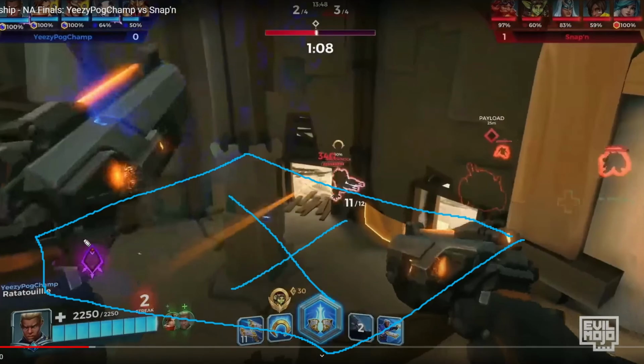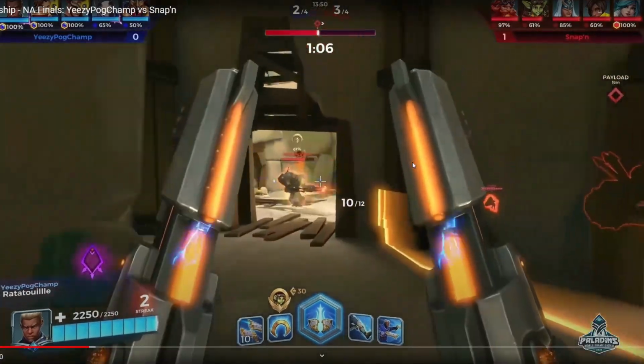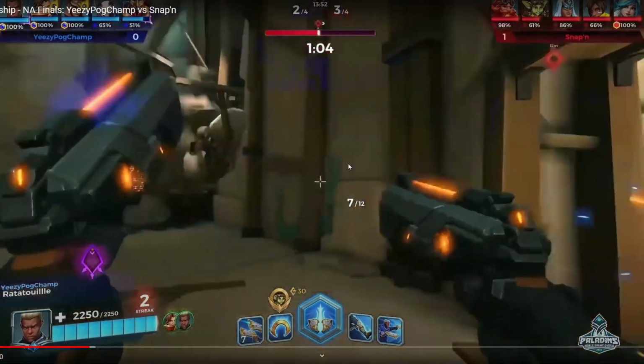However, this space that he's about to go into just isn't valuable space at all, because it's not good space. Your team doesn't really want this space, and you'll see why, because this space leaves you super vulnerable to every position, right?